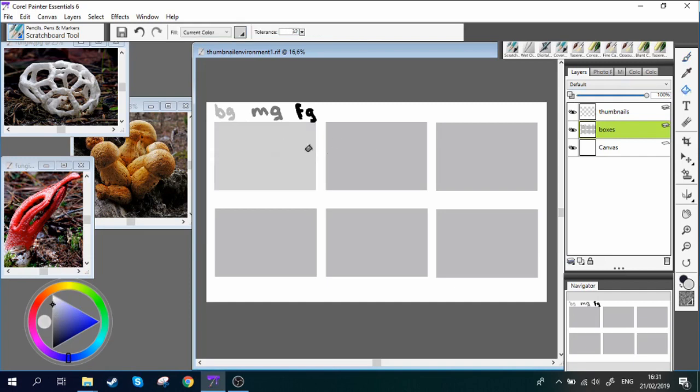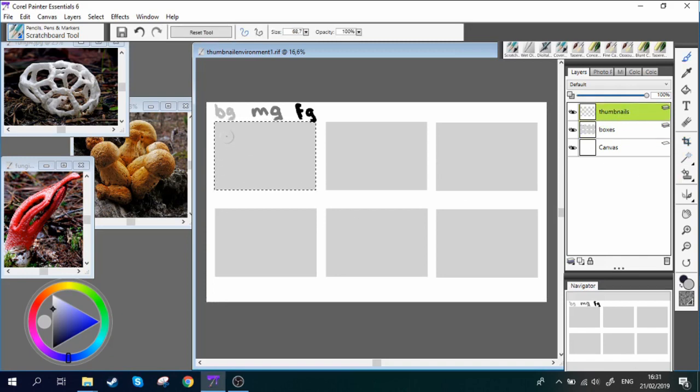Now first I need to lighten up my canvases so that when we use the background color it actually shows up, and as you can see here, it shows up pretty well. Now I'm just going to start with anything that comes to mind. Selecting with the magic wand tool will help us keep everything nice and neat.